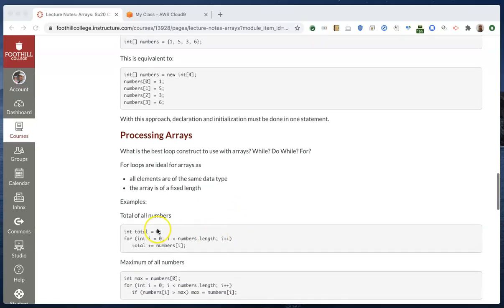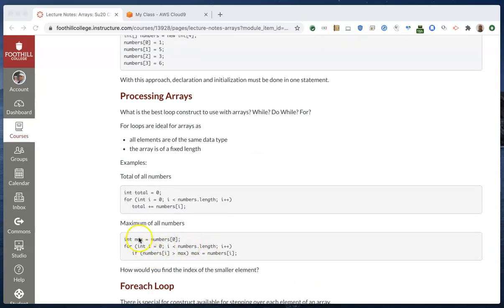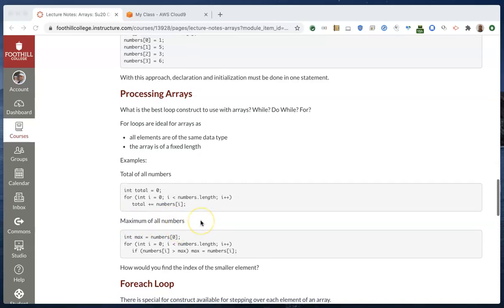Let's say you had an array of numbers and you wanted to total up all of its values. Here's how you do it. You'd initialize a variable called total to 0, and then you loop through the array, collecting all the values into total. Similarly, if you wanted to find the maximum value in a number array, you would declare a variable called max and initialize it to the first element.